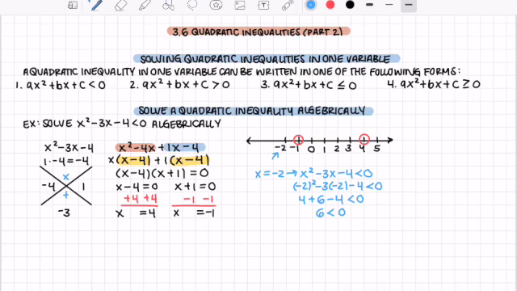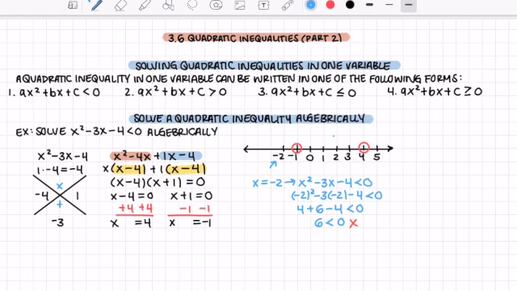Because this is not a solution, because it's not a true statement that 6 is smaller than 0, we can't say that -2 would be a solution. So that means that I'm not going to be drawing a line over here to the left. Let's try out 1. 1 is a point in the middle between -1 and 4. So let's see if that's a solution.